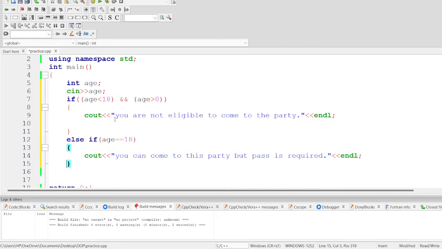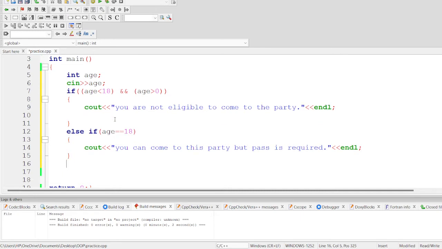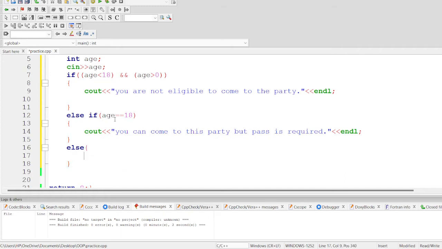After that, suppose your age is less than 1, okay, it is considered to be a good fact here, and I'll write just else. Okay, else if you are less than 18 and age is greater than 0, you are not eligible.